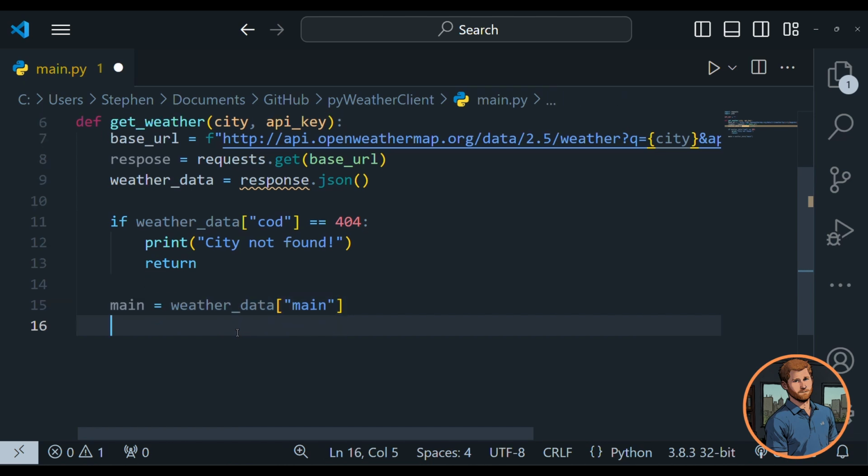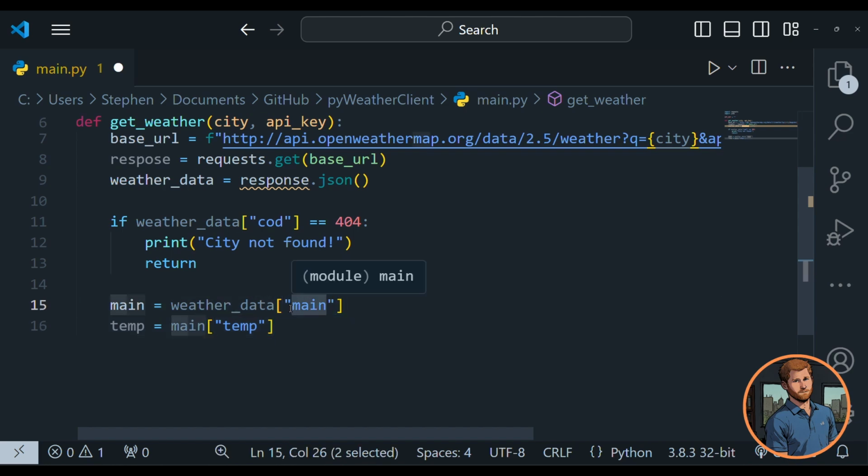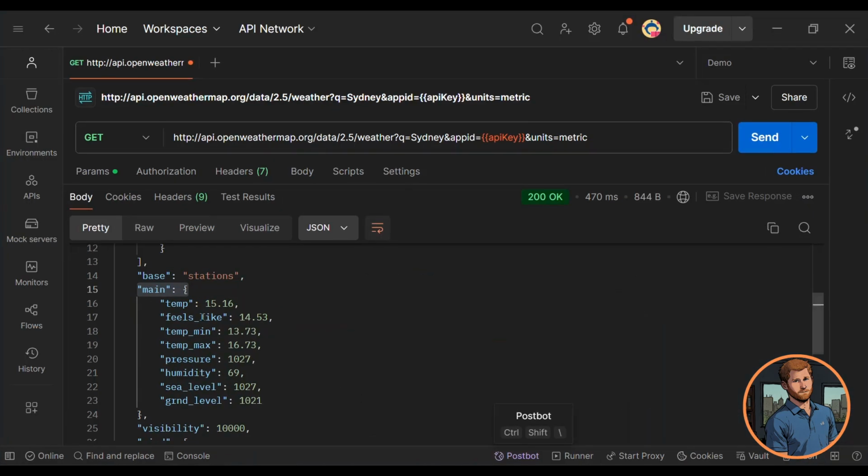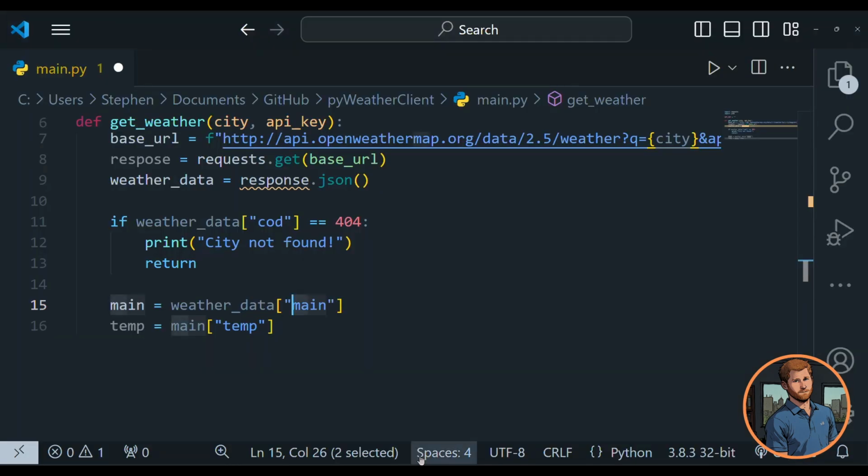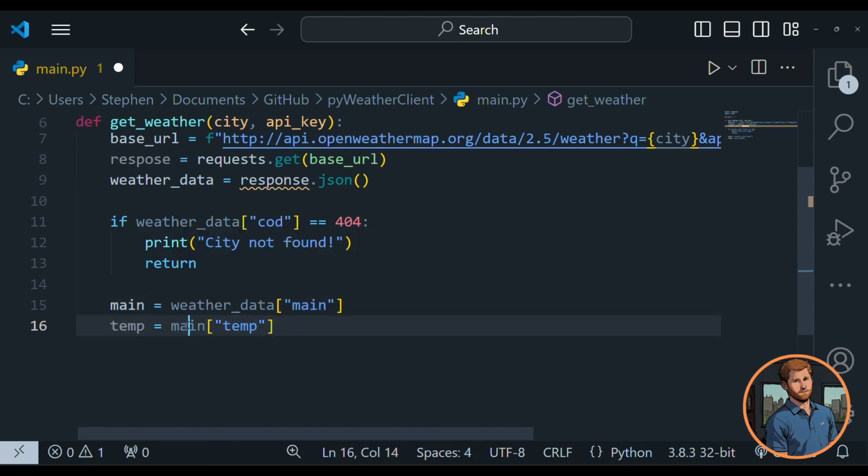Then we're going to say the temperature value is main temp. What we're doing there is saying, okay, we've got our main element within Postman, and we want to get temp from within main. So we do that by saying we've captured main, we're going temp from within main.